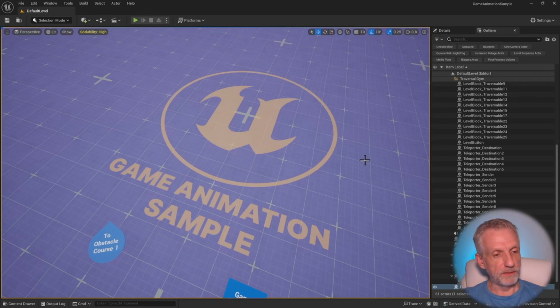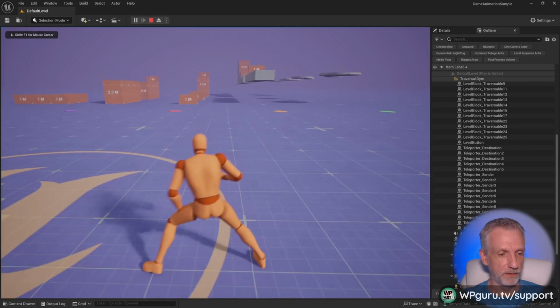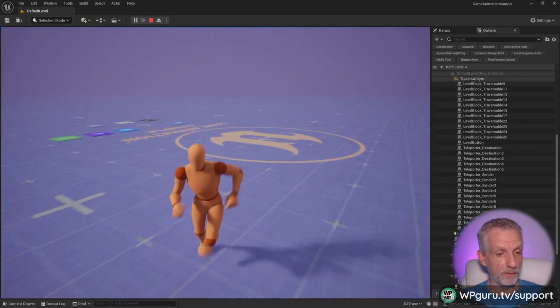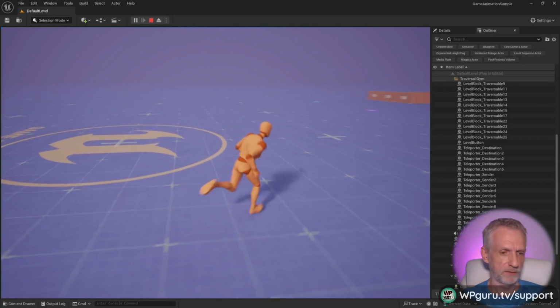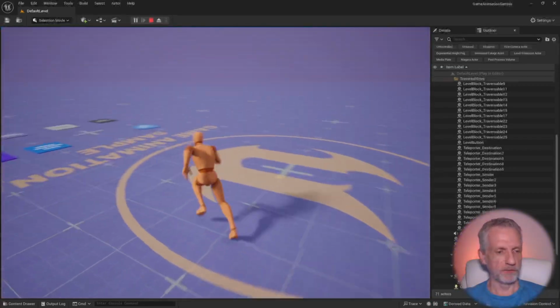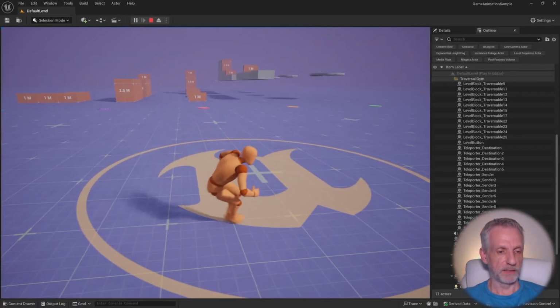Let's take a look how we can take the new Epic game animation sample project and swap out the default orange mannequin here for a DAZ character. It's fairly easy if you know how this project works, and in fact there was, I think, a 2-hour live stream by the team who developed it, and they take you through this in detail. I'll make a little shorter version here just so that you know how to get started.